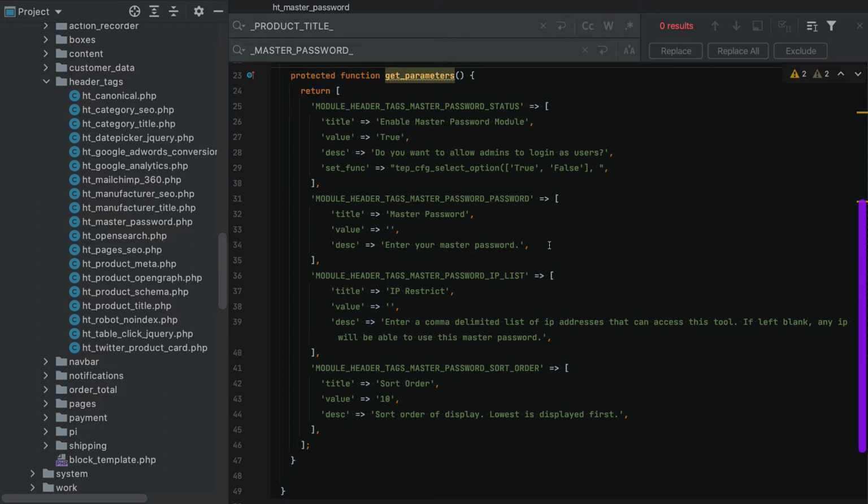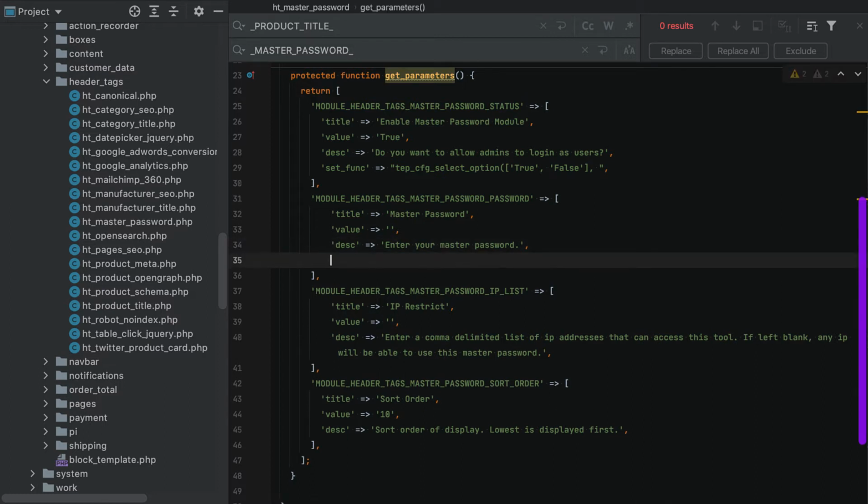For the master password, we're going to use an extra function called setfunc. And we are going to call this master, and I'm just making this up, password encrypt.